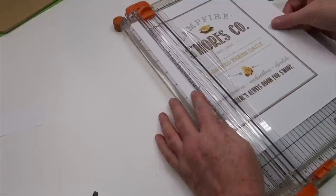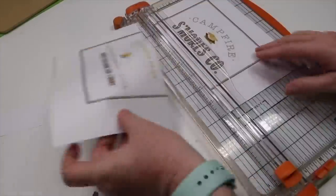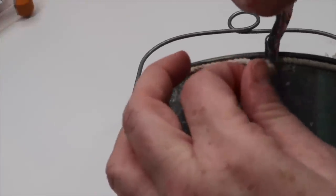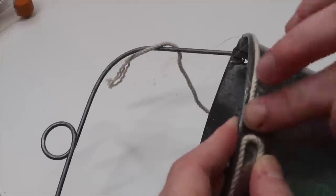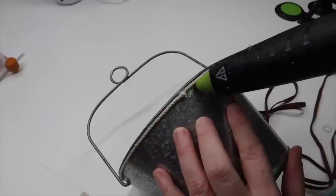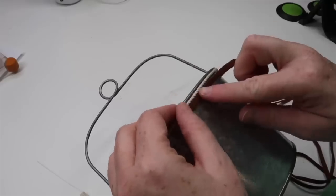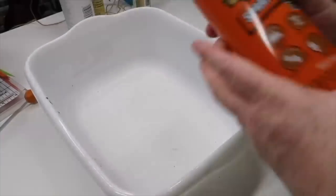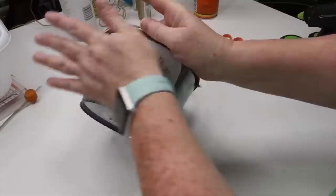I found this printable online — I will link it down below for you. I trimmed it down and then grabbed a bucket from Dollar Tree. You can grab any kind of bucket, planter, or container that would work for this. I wrapped a white piece of rope around the top along with a piece of brown suede trim just to give this more of a s'mores vibe. I attached my label to the front with Gorilla Glue adhesive spray, added my s'mores makings and all the good stuff, and then this was ready to grab and go.